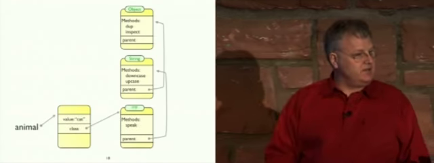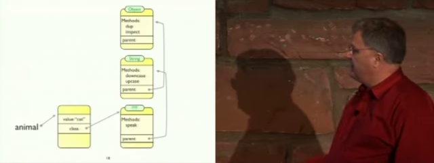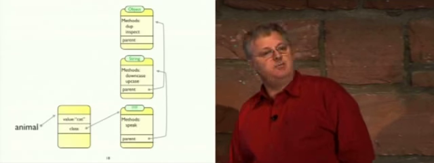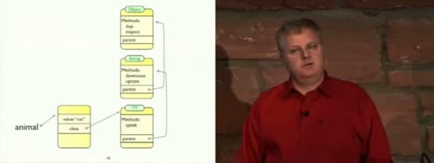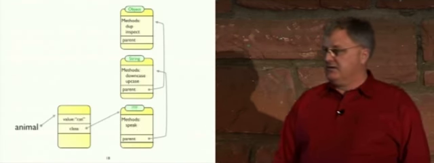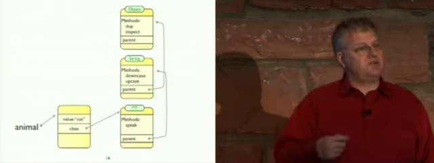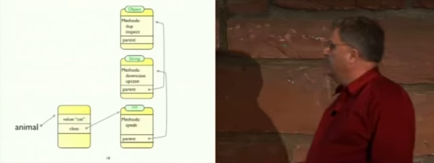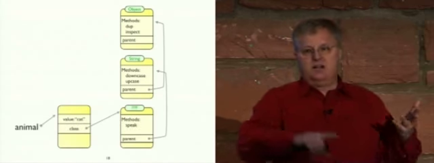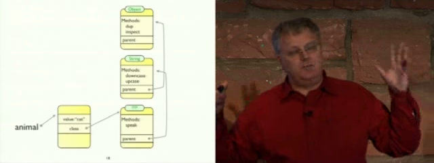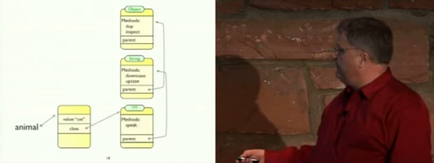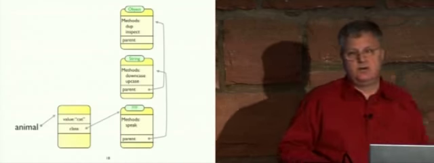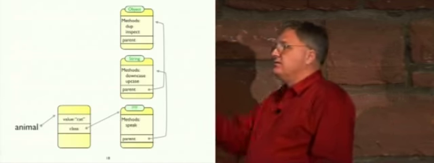Some people call it the Singleton class because it's the class associated with a single object, and there's only one of them per object. Some people call it the meta class. Some people call it the eigen class. I've started calling it ghost class because it's kind of invisible. It just sits in the background and does stuff for you. Whatever it is, Singleton class, eigen class, meta class, they are all the same idea. It's simply a little invisible class that Ruby creates for you to make certain things work. Does that all make sense?